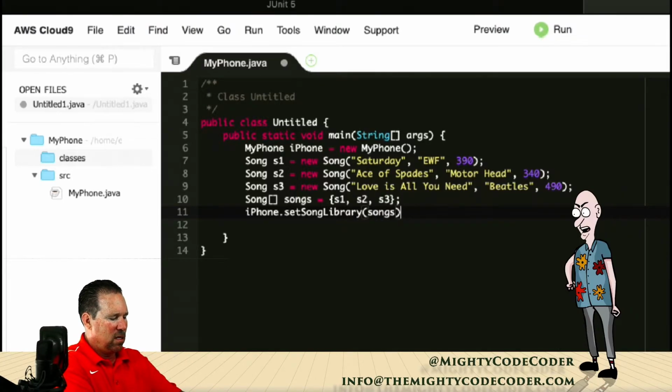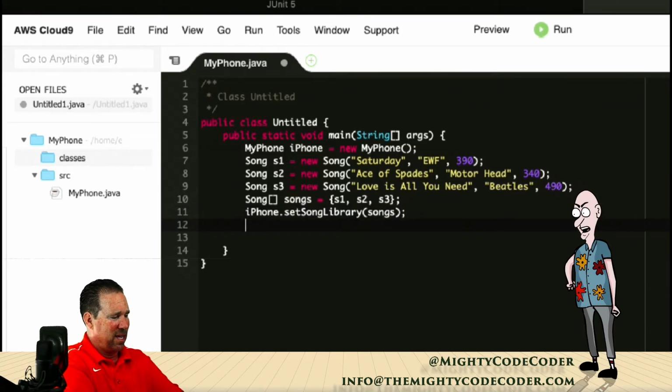Okay, so you're kind of writing the test first. You're trying to see, okay, will these classes work? Can I instantiate them? Can I send songs? Can I set stuff up? And so my iPhone basically will set song library and songs. And so now in my head, I'm thinking on the backside of Song and iPhone. But maybe this is too much. Maybe I should go ahead and make a constructor that actually just sets the songs right away.